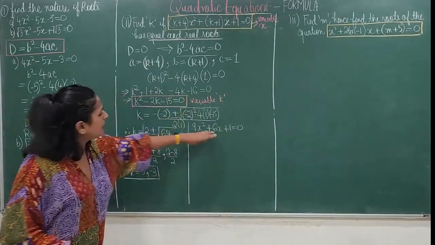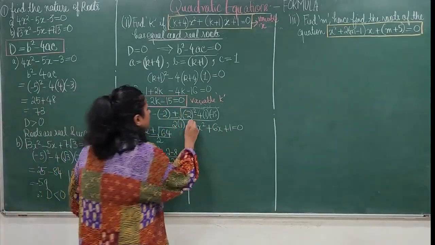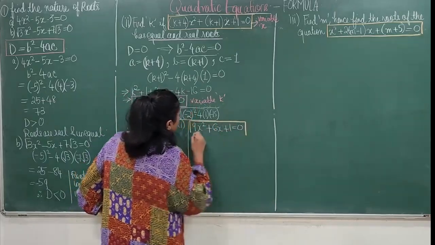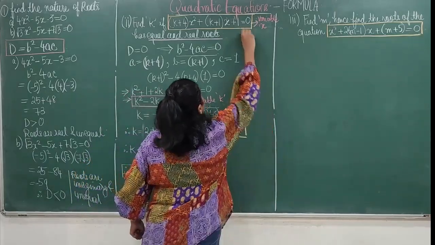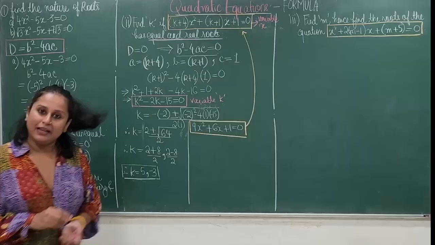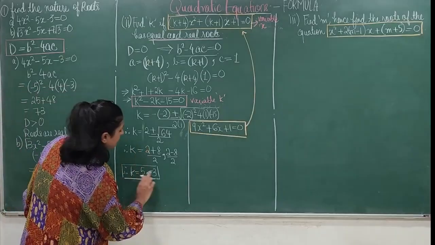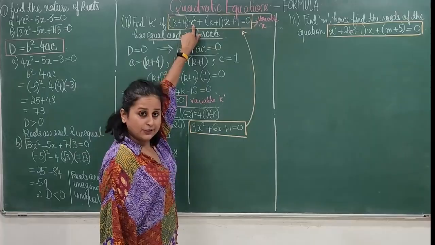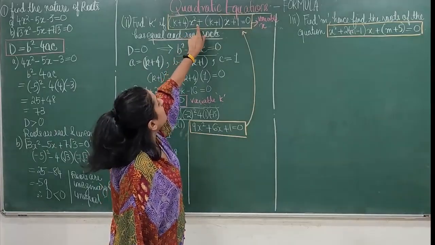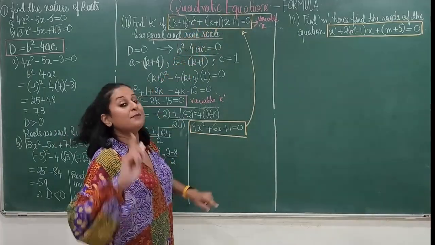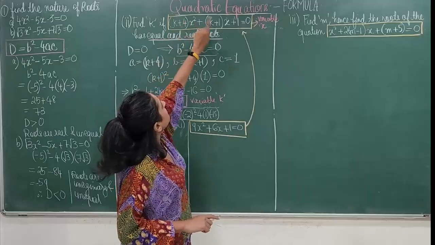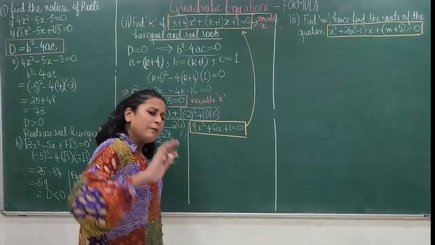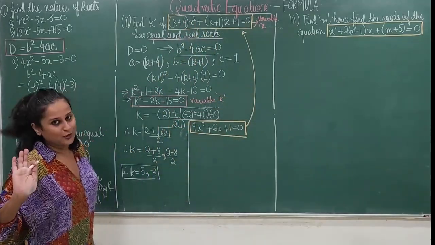अब k का वैल्यू मिल गया, हमारा simplified equation मिल गया हमें. Now this is the same equation as given in the question, but now we have input the values of k. If you would have taken the value of k as minus 3, this equation would have become 1x square plus minus 3 plus 1, that is minus 2, so x square minus 2x plus 1. Both ways you will get the same values of x.